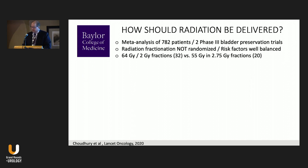How should radiation be delivered? The North American standard, developed by Bill Shipley starting in the 1970s and 80s, typically involved twice-daily radiation therapy — initially to a pelvic field, then narrowed to the bladder, then boosted to the primary tumor. He was trying to provide comprehensive treatment and engage supportive urologists. However, twice-daily treatment for five weeks is very difficult for community patients. The MGH regimen also included a split course with mid-treatment cystoscopy, which may have limited broader adoption.